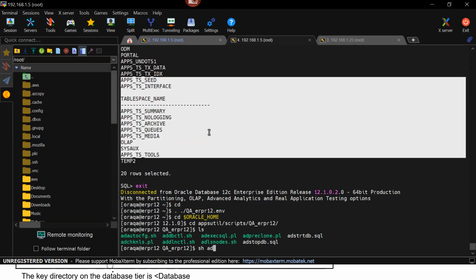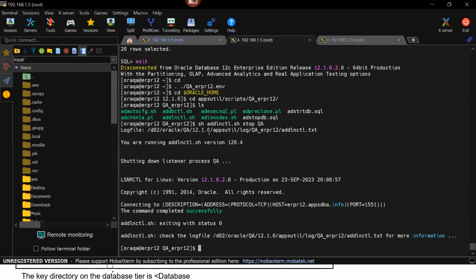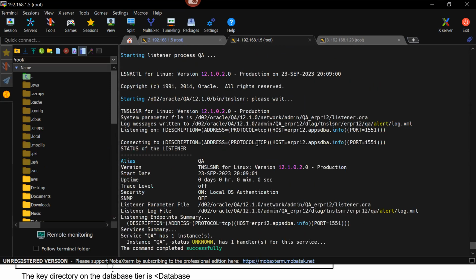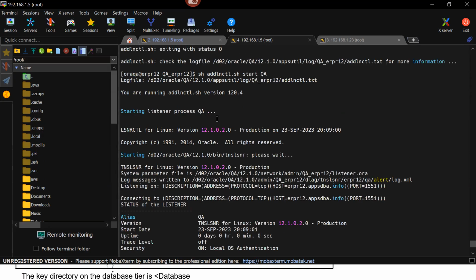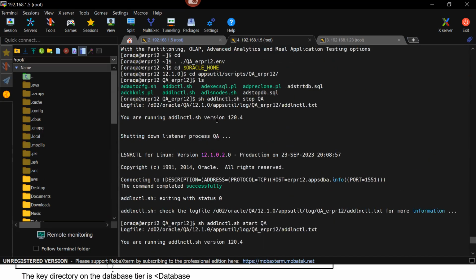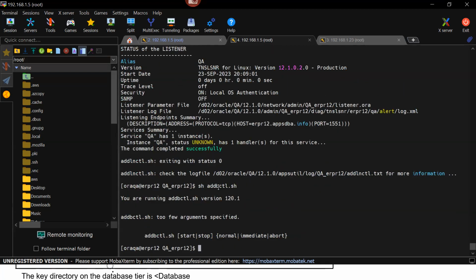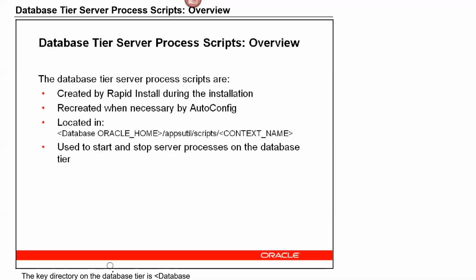For example, if you want to stop the listener, you can stop it like this. If you want to start the listener, you can start it. Similarly, if you want to stop and start the database, there is a script, but I normally don't follow them. We have a script like ADSTB start and stop, normal, immediate, abort. But normally I use my regular commands. By default, Oracle also has provided the scripts for you.